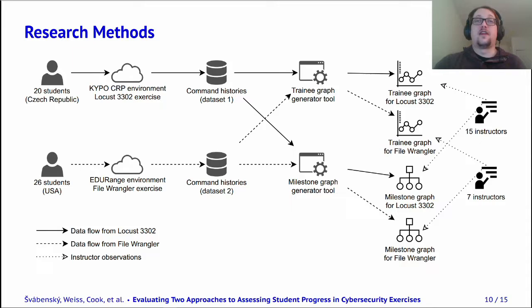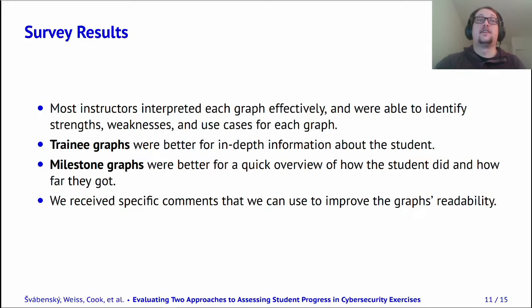The 2 student graphs shown to the instructors were chosen such that the student made progress overall, but had specific identifiable problems. In our survey, we asked 5 questions of the instructors. First, how would they assess a student based on the models? Then, which tasks did the student struggle with? What feedback would you provide to assist the student? How would you compare the 2 models? And on a scale of 1 to 5, how useful would these graphs be for your classes?